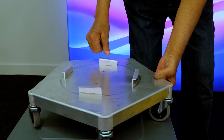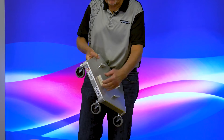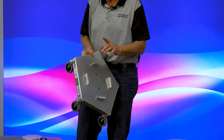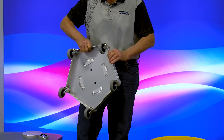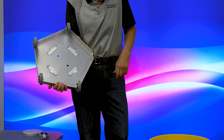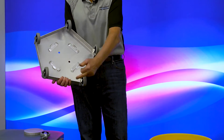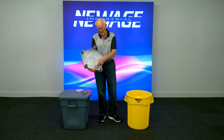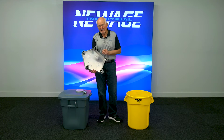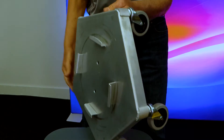Now, you see those tabs on top, and you're probably wondering what's going on there. What we do is set the tabs at the outer perimeter to lock into the bottom of these totes — I'm going to show you that in a minute. We also do something you can't get with plastic trash can dollies. When you see a typical trash can dolly, it's the same diameter as this, but their casters are located about two inches in all the way around. That makes it less stable than this, because my stability is way out at the perimeter.